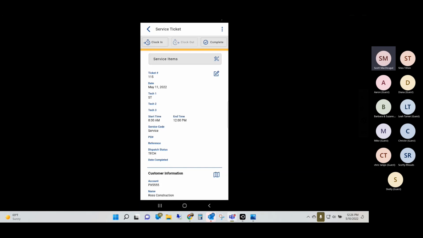Okay, good question. All right, any others? Did we miss any? Let's see here. Somebody said, is the integration necessary? An integration is necessary only if you want the zone information that exists at a central station to be available to the technician in our app. If there isn't an integration and your technician has the ticket, where they need to go, and what parts they need to take, they would see the zones, etcetera, in the central station's mobile app. The integration just makes it nicer.